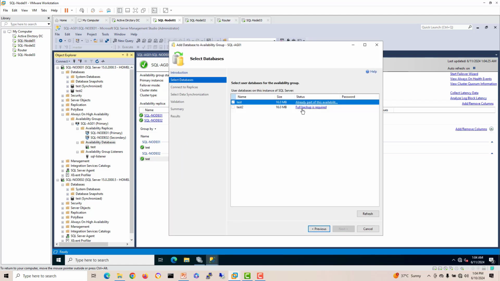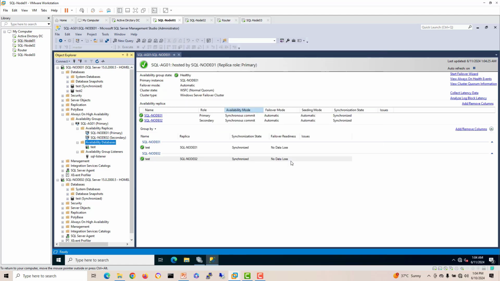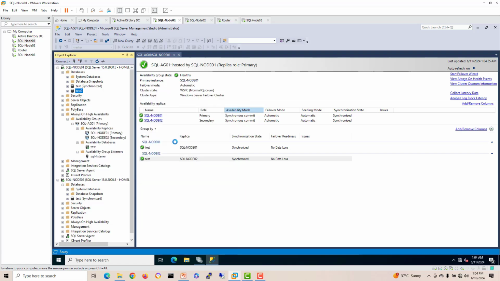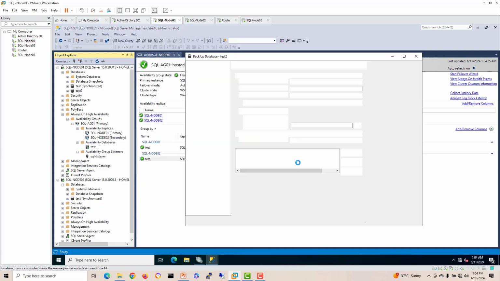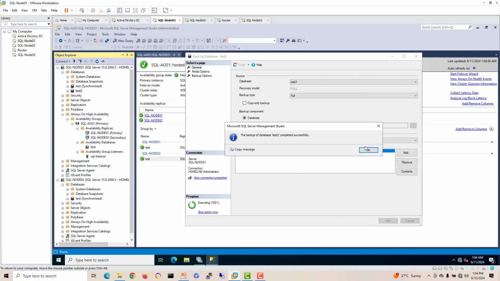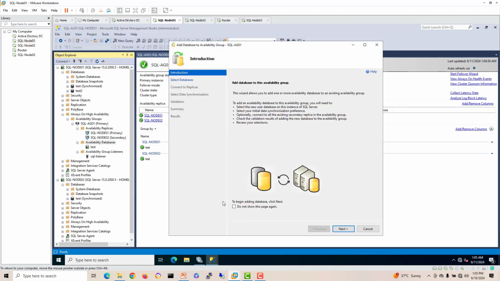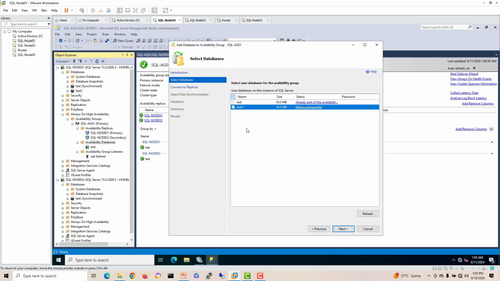Next, full backup required. Meanwhile, we can take a backup for this one. Next, good. Let's add this one also into the AG group. Next, this one.